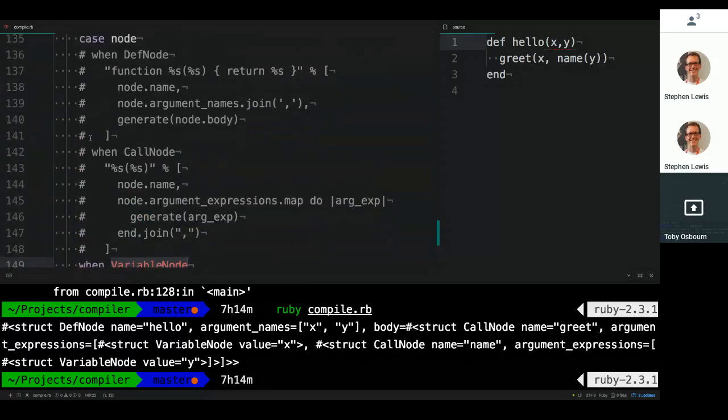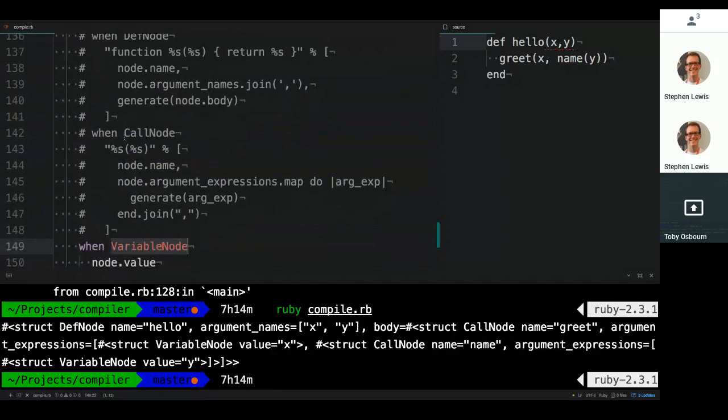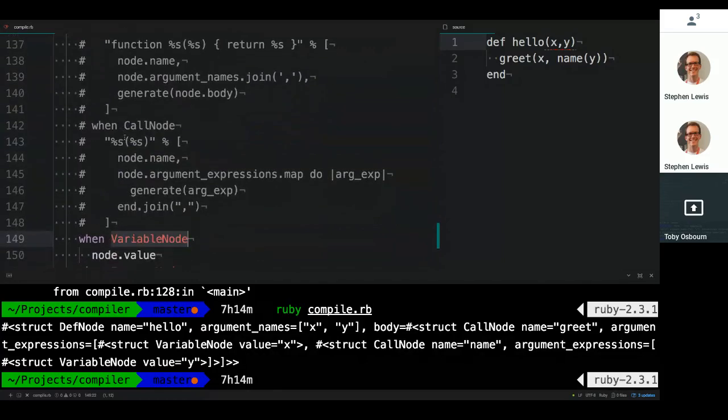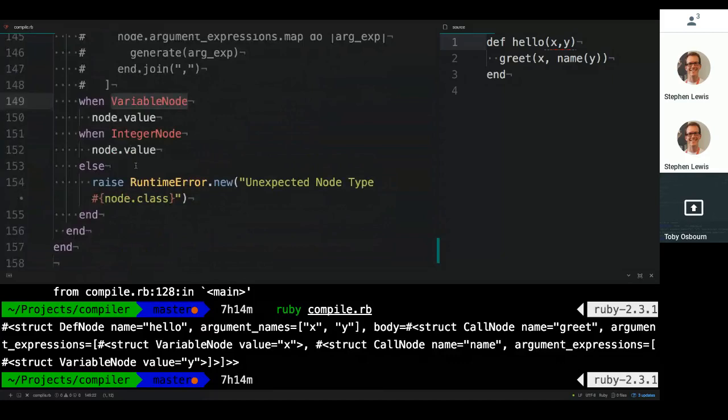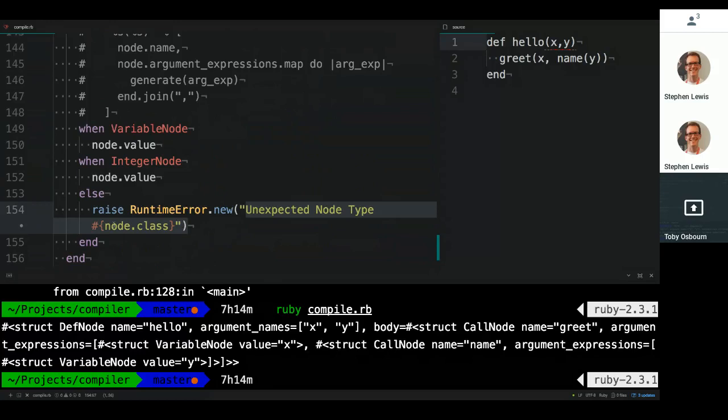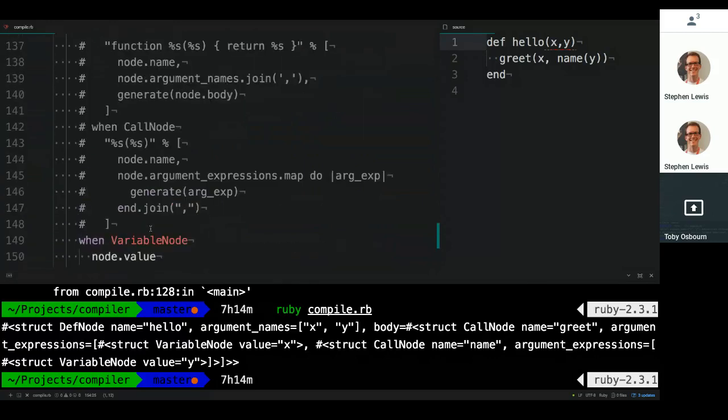For the other two nodes, which are our def node and our call node, we'll actually do something a bit fancy, and I'll explain that shortly. Finally, if there's a node that slips through the cracks, we'll help ourselves out by raising a runtime error and spitting out the node that we couldn't handle. It's always a good idea when you're writing code to put in these types of elses because it really helps you out. Instead of getting a blank result, you get a hey, something should have happened here. And runtime error you just get for free with Ruby. Just call RuntimeError.new and the string. It's pretty good.